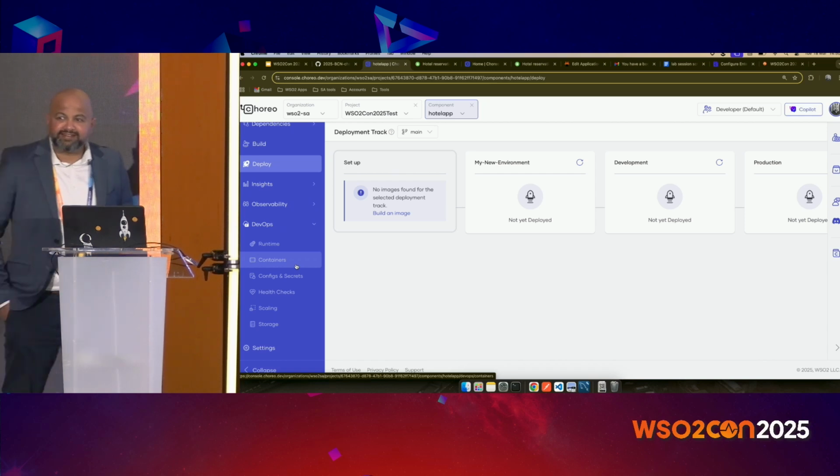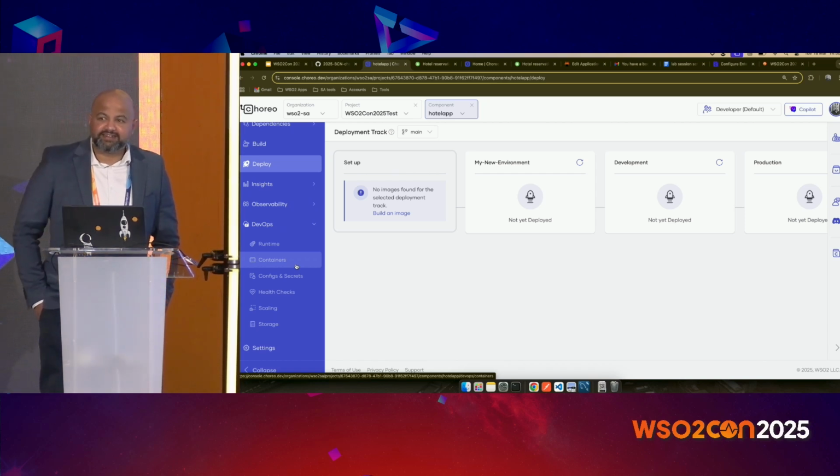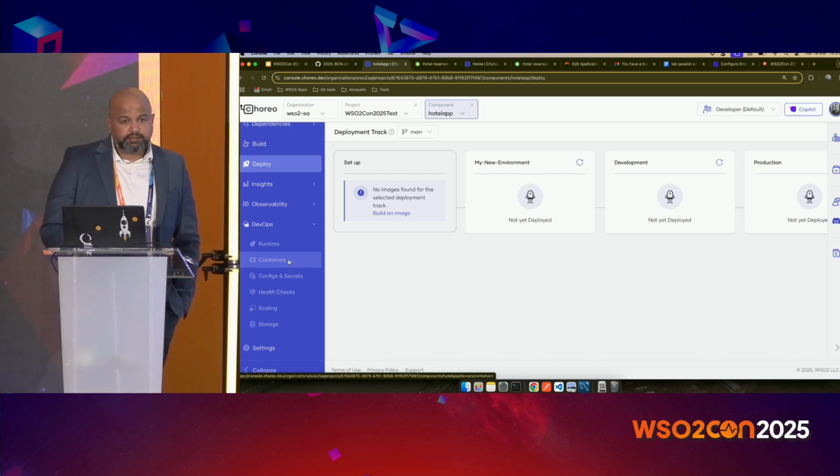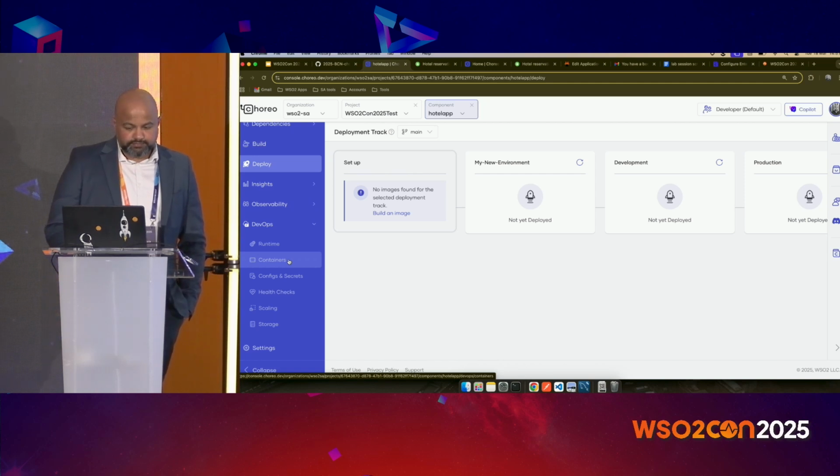Sorry, I didn't get it. Yeah. So one part of the question is that Choreo itself can take a downtime. We back up all the data. When you deploy a workload, we generate Kubernetes artifacts ourselves internally. We don't expose that to the developer here.